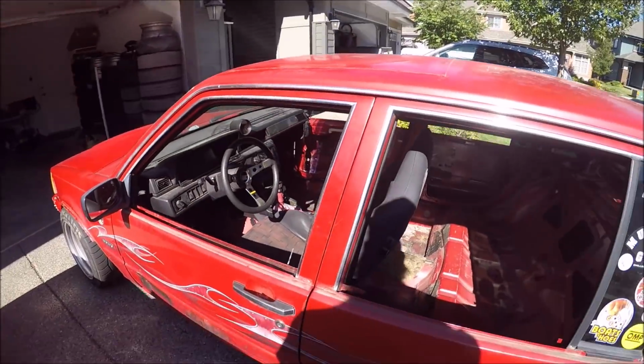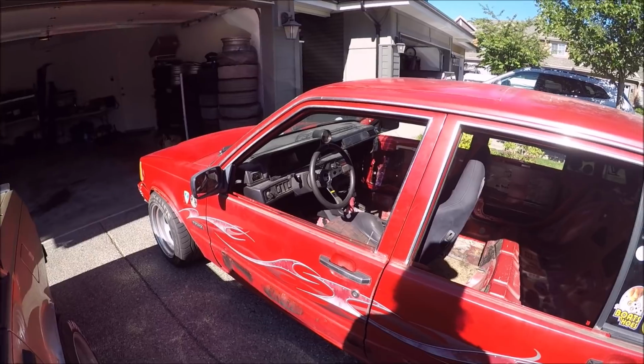So Miss Huff is wicked now. It's super lightweight, at 2,380 pounds, pretty close to 2,400, which is more or less like a stock AE86 weight, or a stock E30, something like that. So those are some pretty light cars that we're dealing with, and this big 740 chassis is now right around that kind of weight. So pretty cool. I'm really stoked to try it out on the track. It's going to be a lot of fun.